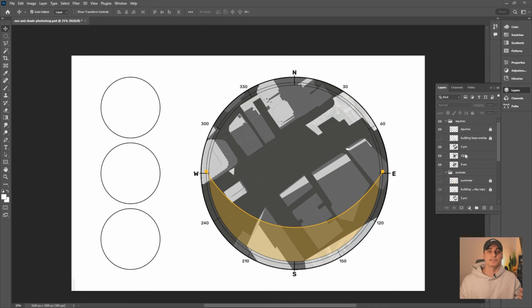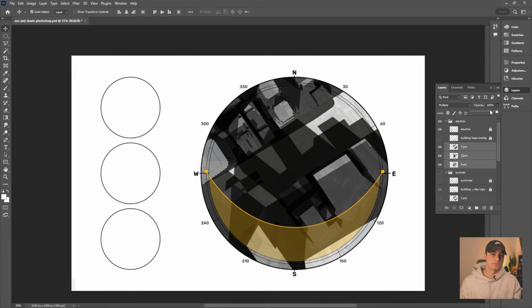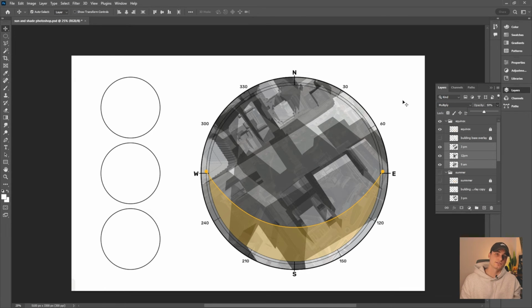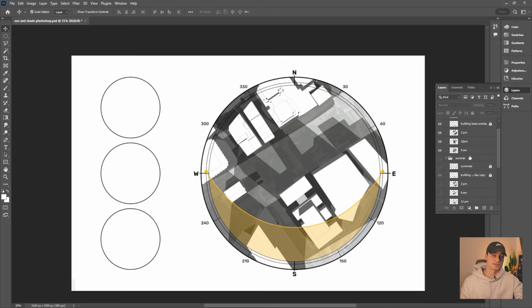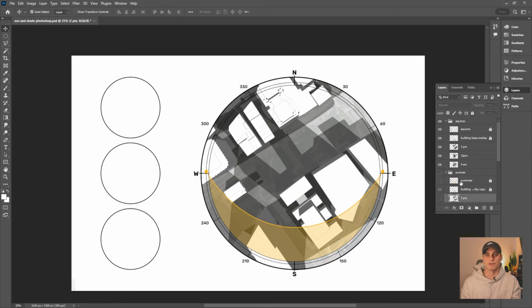So we're gonna wanna select each layer and then change it from normal to multiply and lower the opacity down to about 50% or so. What this is gonna do is it's gonna overlay your drawings a bit better, and it's gonna show in varying depths of darkness of where things are gonna be more predominantly shady or sunny throughout your day.